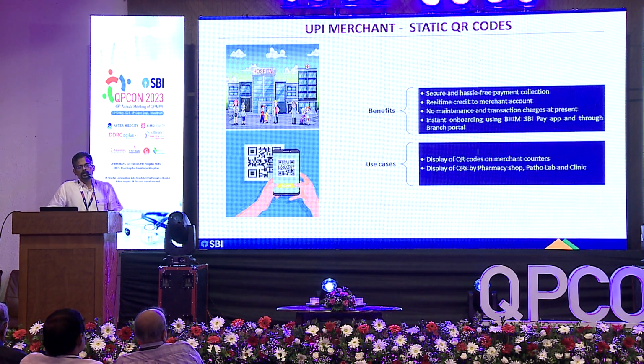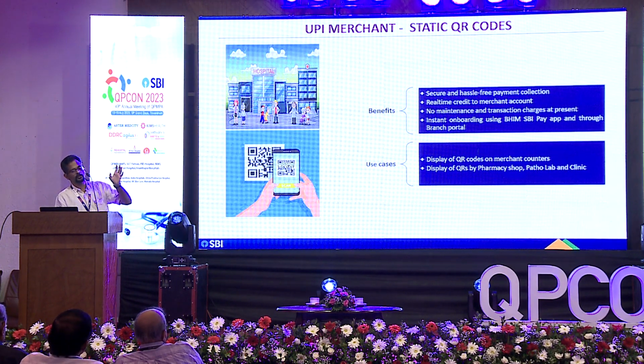And this is about the UPI QR codes. There are two types of UPI QR codes we are having, that is, one dynamic and the static. So SBI is offering the QR codes, and as I said earlier, there will be separate counters for you. We can offer a super merchant for the monitoring of all transactions with the sub merchants. So reports can be generated at the day end and emailed to your server, so that the whole transaction can be monitored at your end.